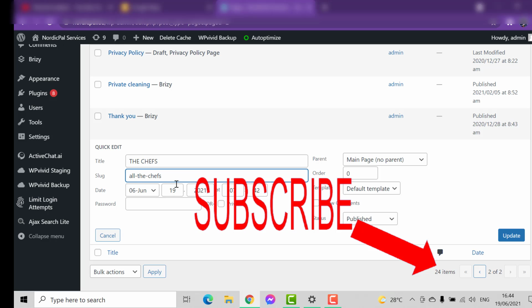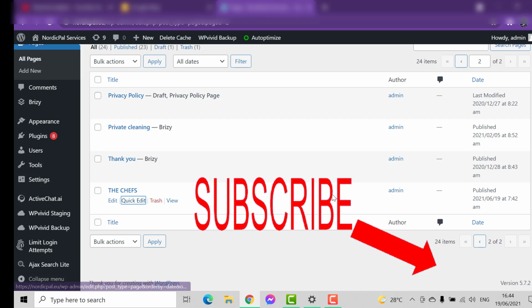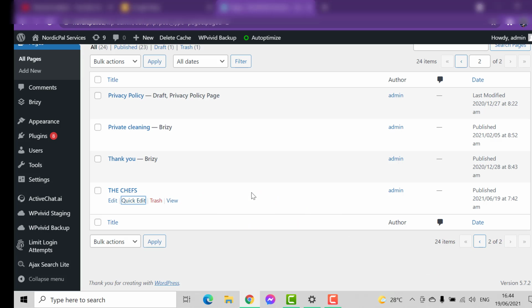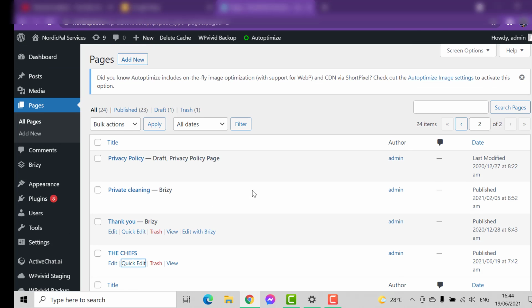So if you would like your title and slug to be the same, what you are going to do is just change the slug name to match the title. And now if you update it, it will have the same slug name as your page name. So this is how you can create the pages, and you can go again here and you can add a new page. If you need 100 pages, you can just go again and again and add a new page.